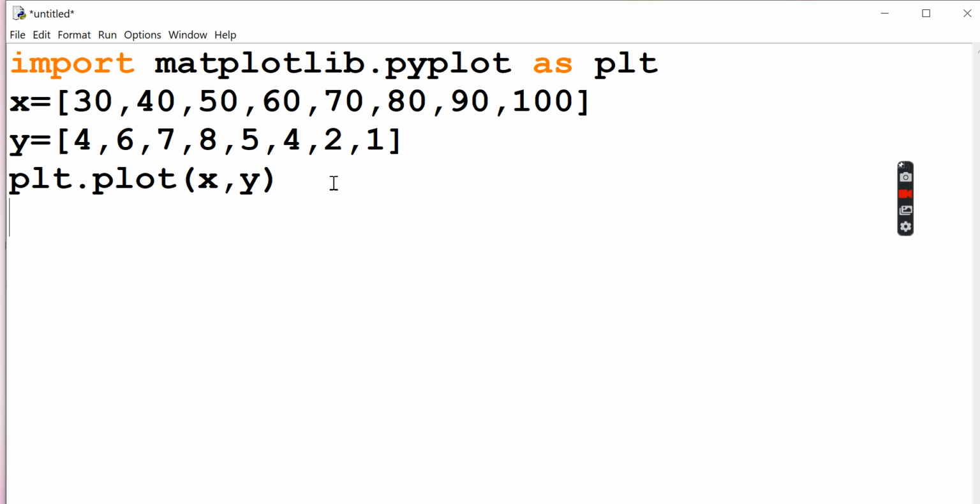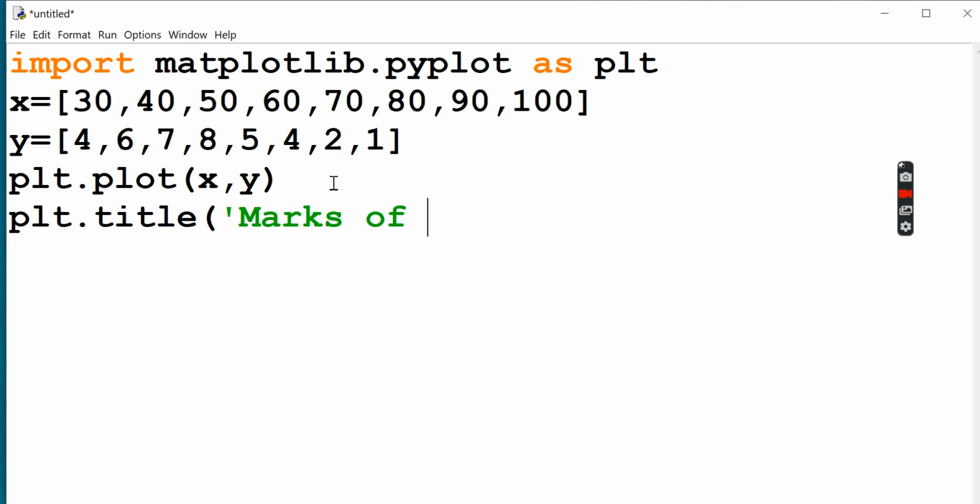Now we can directly show the plot with plt.show, but in between I need to have some other things also. We need to give the title for this graph. I am going to say marks of 12B.